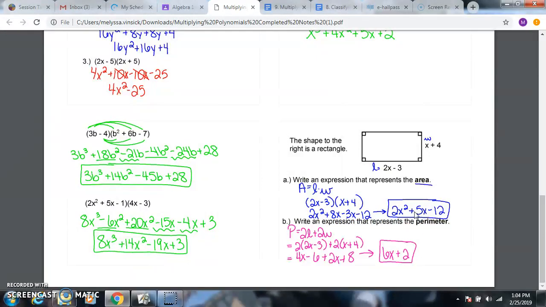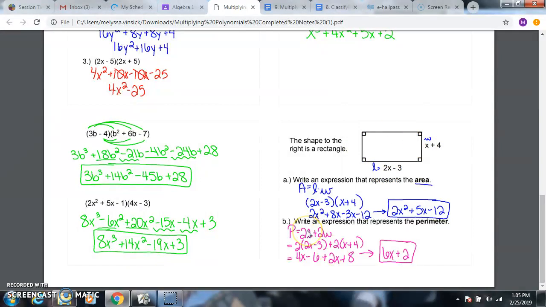Now the second part is asking you for the perimeter. Truthfully, you have multiple different ways of doing perimeter. Okay? Perimeter means the distance around the outside of it. Okay, so how far would it take me to walk around the outside of this fence? Okay, that's what you're asking. That's what you're trying to figure out, is how far is it the entire way around? A lot of times when they do this, they're only going to show you 2 of the sides. You have to remember that it's a rectangle, so it has 4 sides. You have to add this x plus 4 to the other side. This 2x minus 3 also goes to the other length.